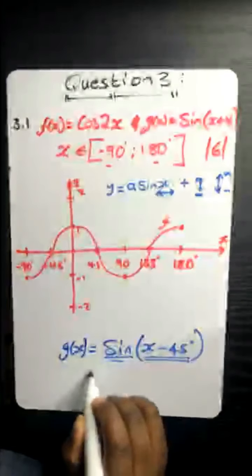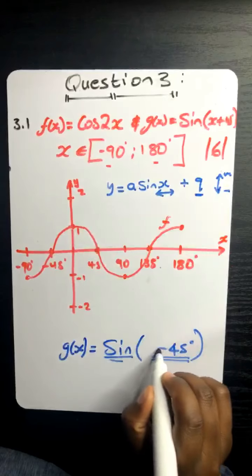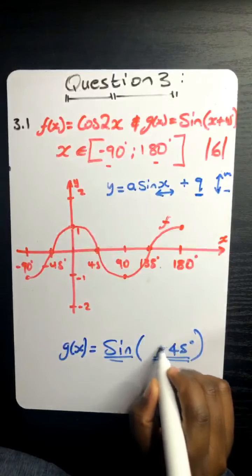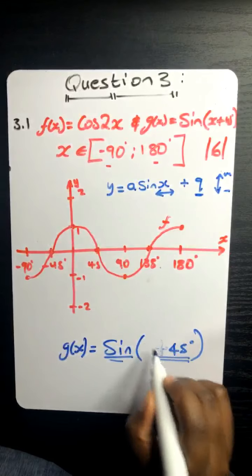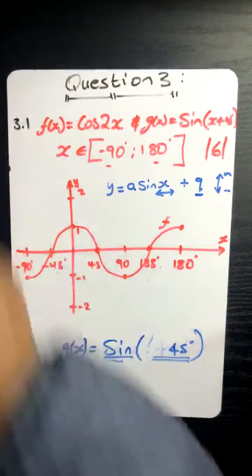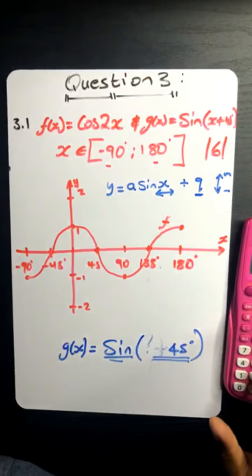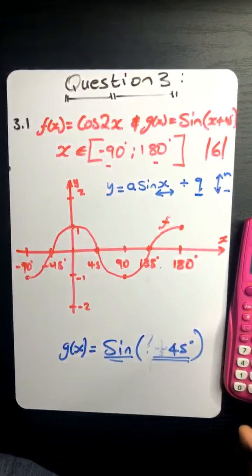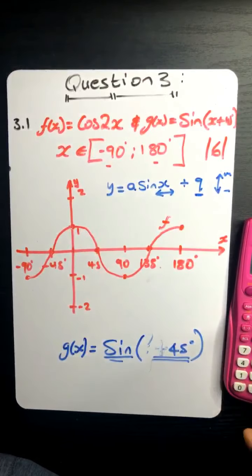So now, let's try to plot. You are just going to be substituting there. What are we having there? It's plus. Just be careful of that. It is a plus there, and then we just change that one from time to time. So let's see. It is going to be sine of, we start with negative 90, close, plus 45.